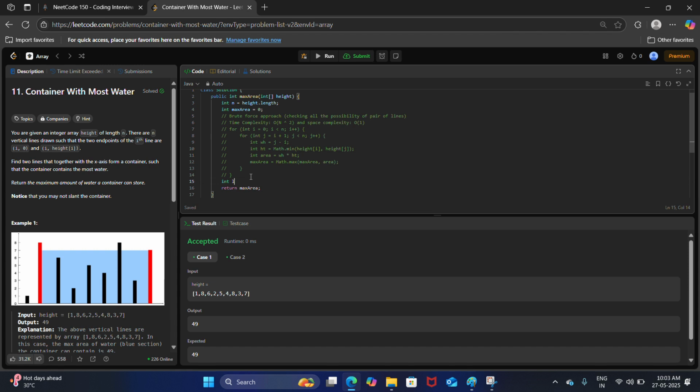So I will be taking line 1 is equal to 0. I am putting line 2 is n minus 1, right? While line 1 is less than line 2.